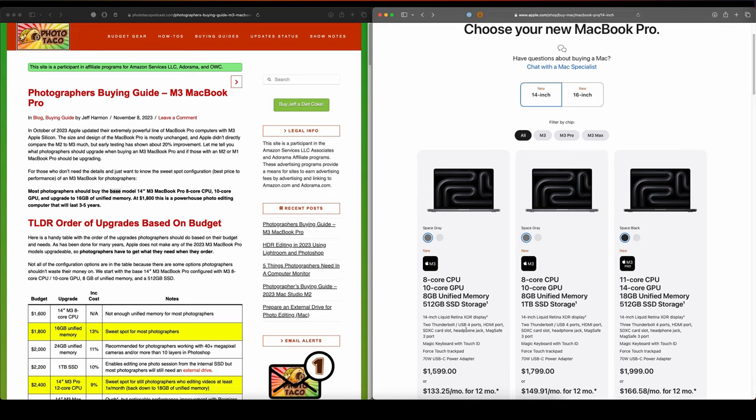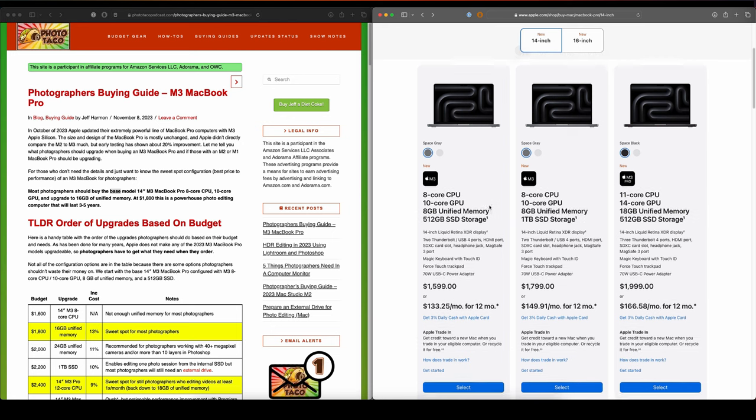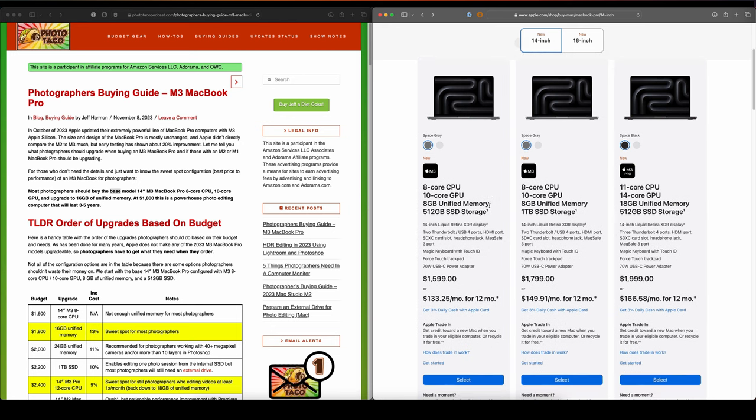So that means it's going to be this lower end one. You don't have to worry then about what's the difference between these two, because they look a lot the same. And that's right, you shouldn't. And I will try in my guides to guide you a little bit to say, like, if it was this middle one that you should have chosen, then I would have said mid-level 14-inch MacBook Pro.